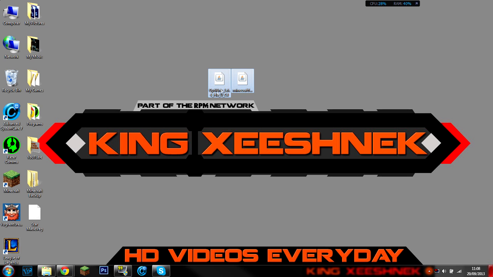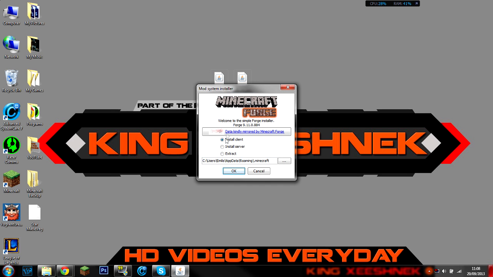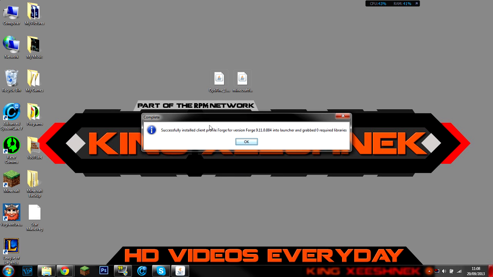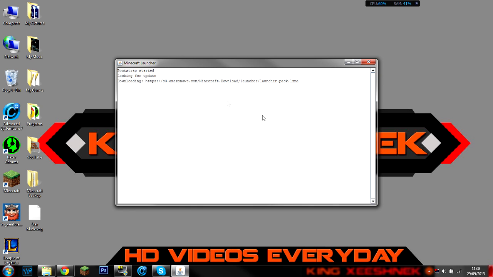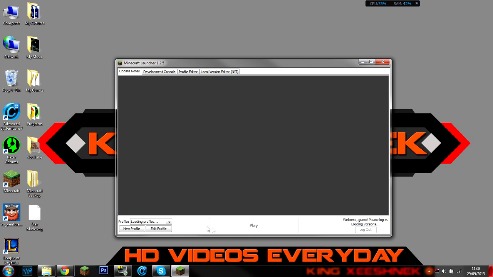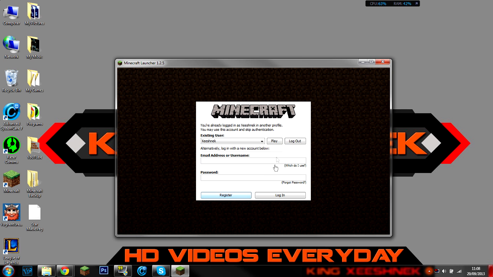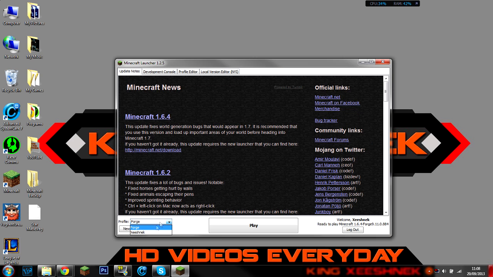Once you've downloaded the two files, drag them onto your desktop and open up Minecraft Forge Installer. And here, all you have to do is click Install Client, and then OK, and boom, complete success. There we go, that's all done. And then all you have to do is click on your Minecraft, open that up, and now we're just going to install Minecraft Forge. And another thing, by default it's going to be your normal Minecraft profile, and what you have to do is select Forge, and then just hit play.